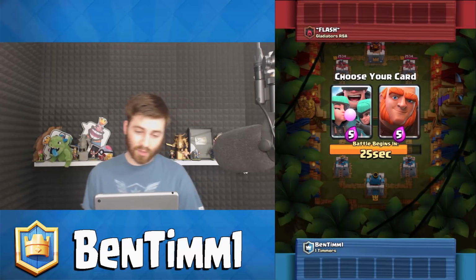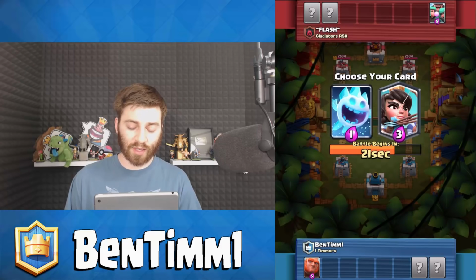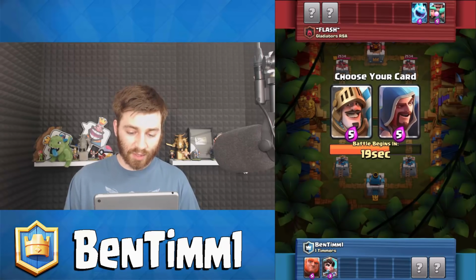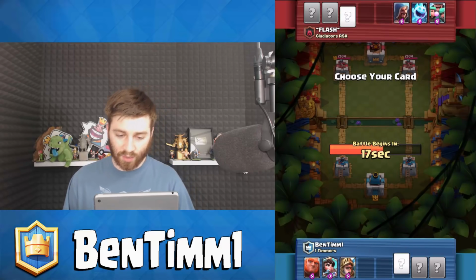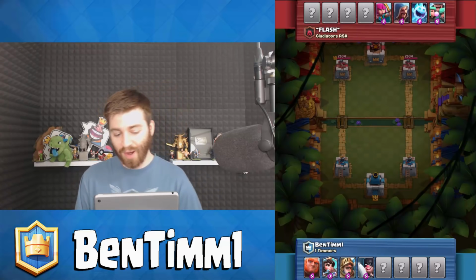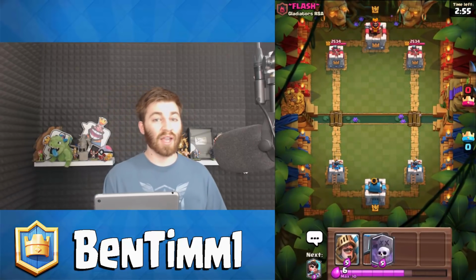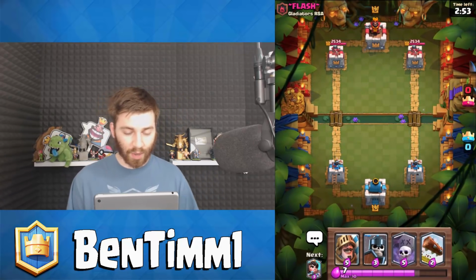No, this is a tough choice. I'm going to hope that I have some cards to counter the Rascals later on. If I don't, I'm probably going to end up losing it. Prince is too good to give away. So at least we got an Executioner. I was going to say, if we didn't have a counter for these Rascals, it was going to be a good night. Because the Rascals have actually countered the Prince very well.